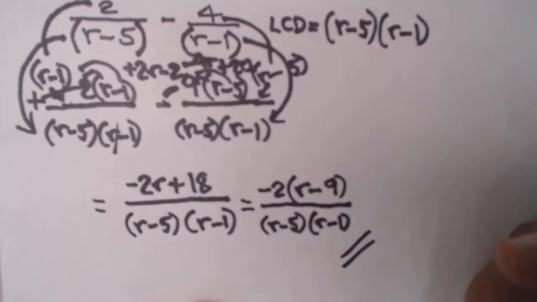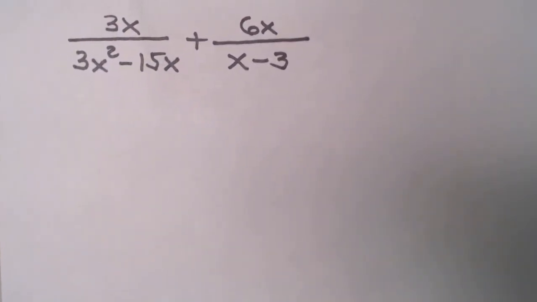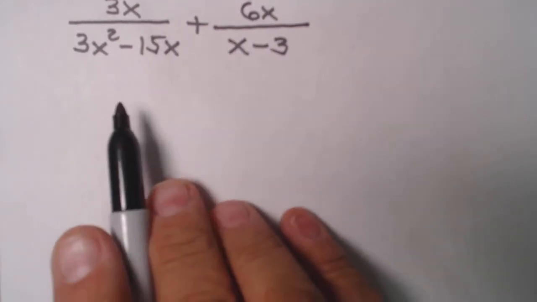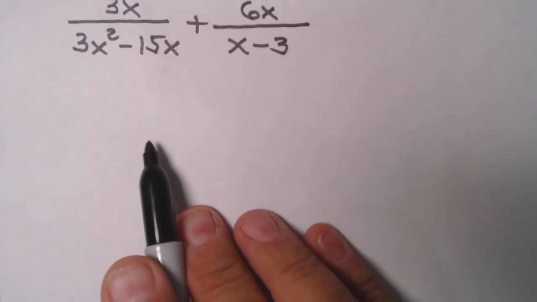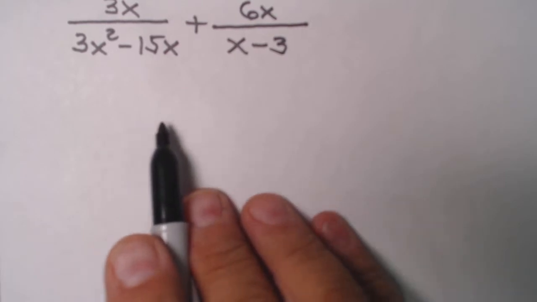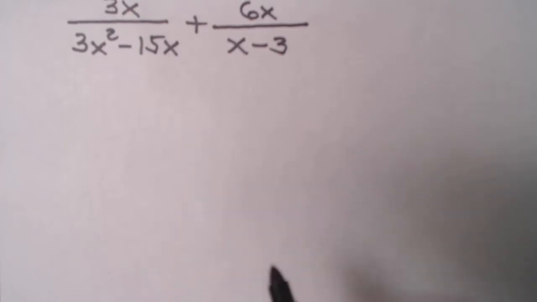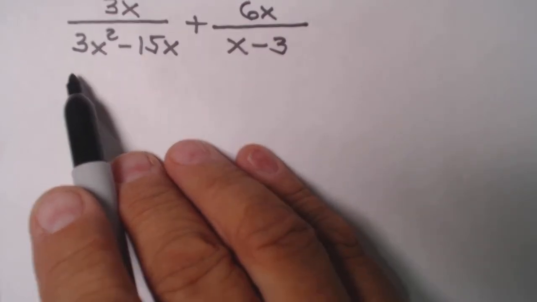Okay, well now, that gives us a little bit more practice in some of those. Let's take a look now at something with a little bit more to it, but the process is exactly the same. What we have to do is first figure out the LCD, and that means factor the denominators, convert the fractions to the LCD, then add and subtract the numerators, and then finally see if we can reduce the final answer. Well, these do not have the same denominator here, so we've got to factor this.